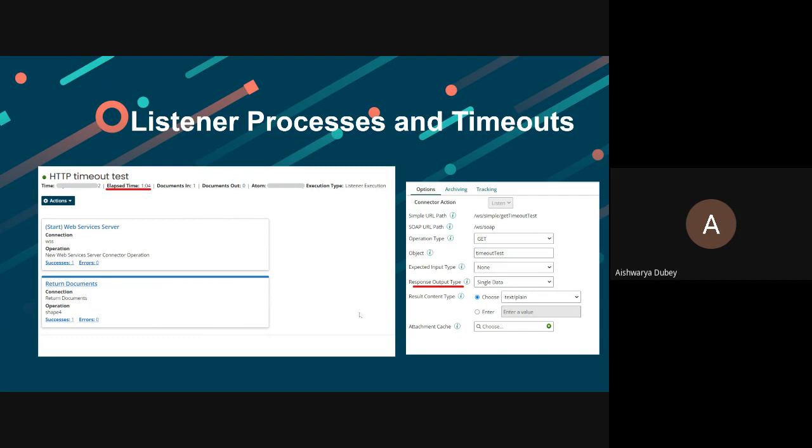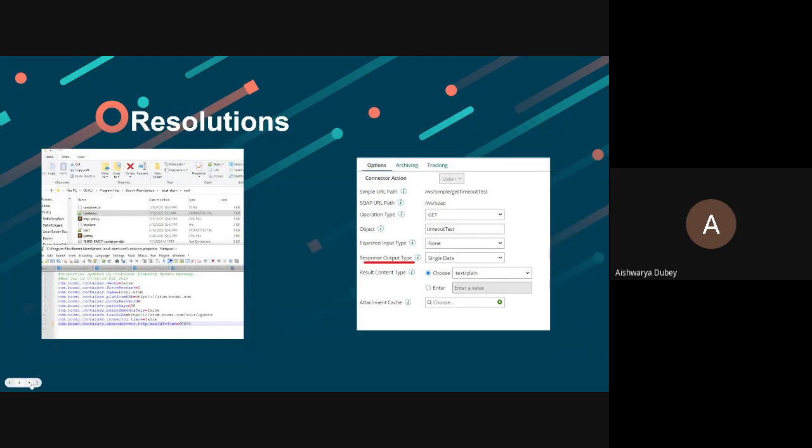So I received a 502 in Postman where I started the process, but the rest of the process still completed. This can be avoided in a private environment by changing the shared web server's max idle timeout property to longer than 30 seconds. If you wish to continue to use a public cloud, it is often simplest not to expect a shared web server to return any data by setting the response output type to none instead of single data. This allows that initial web server call to end without returning any data or error, and your process continues to execute with the remaining logic.